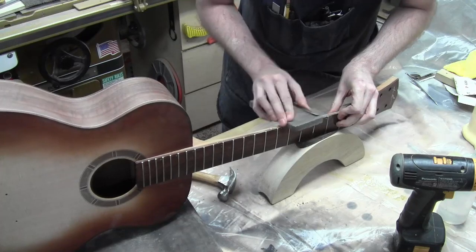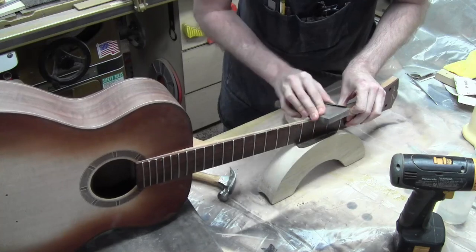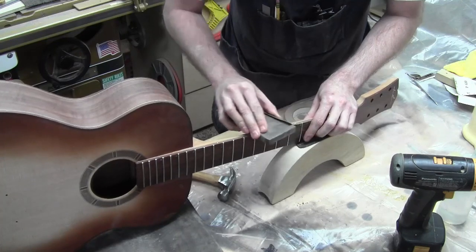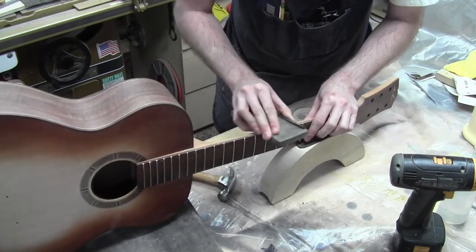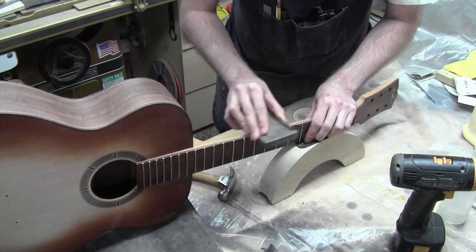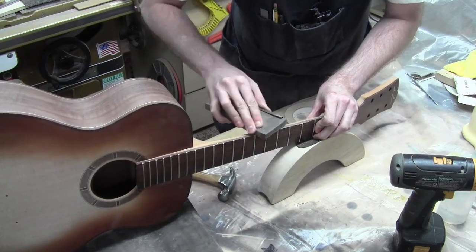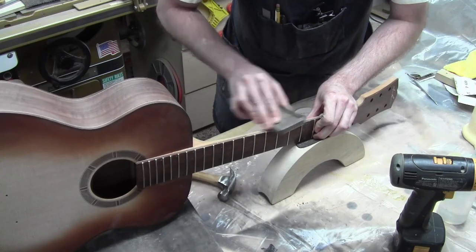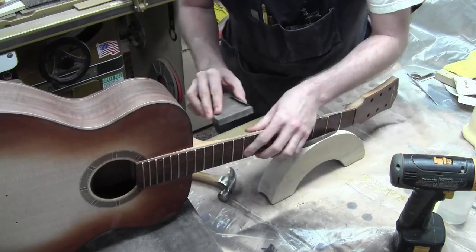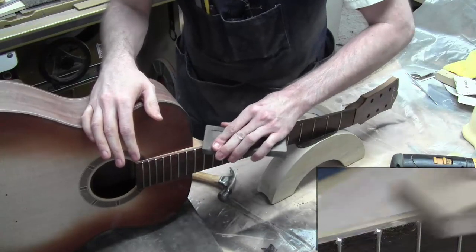This does just go fairly quickly. That's kind of why I wanted to do it tonight, just get some more forward progress on it. Oh yeah, white was a great idea here. White's going to be beautiful, perfect right there. That was sticking out a ways. Send it on in, nice and browned, and flush. Last one here, and then I'll fix the ninth fret tomorrow after the glue's had plenty of time to dry.